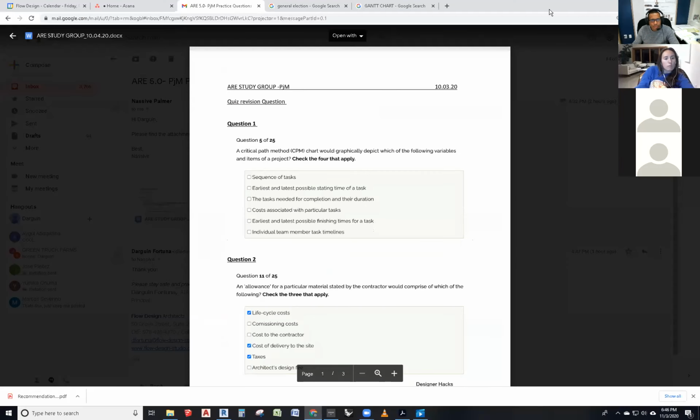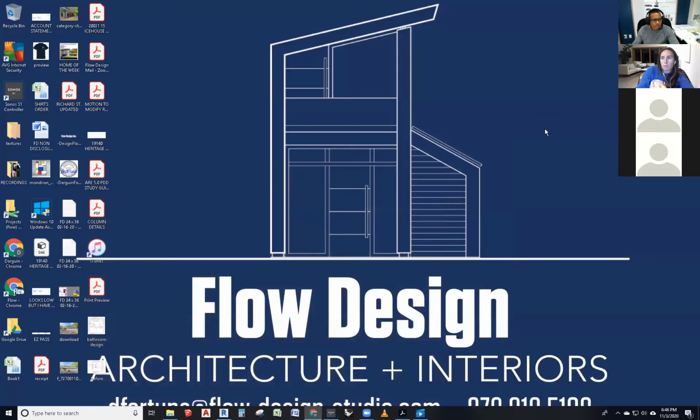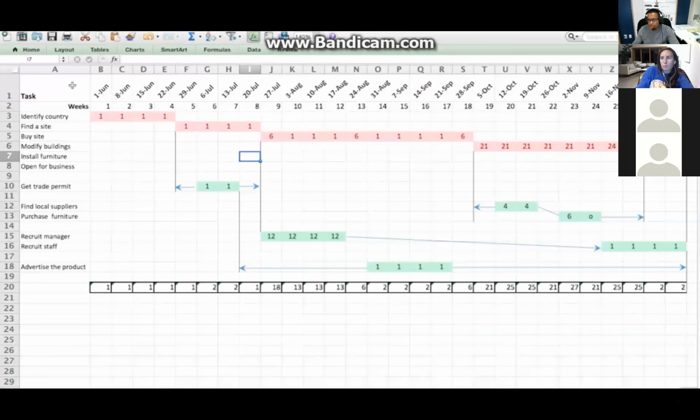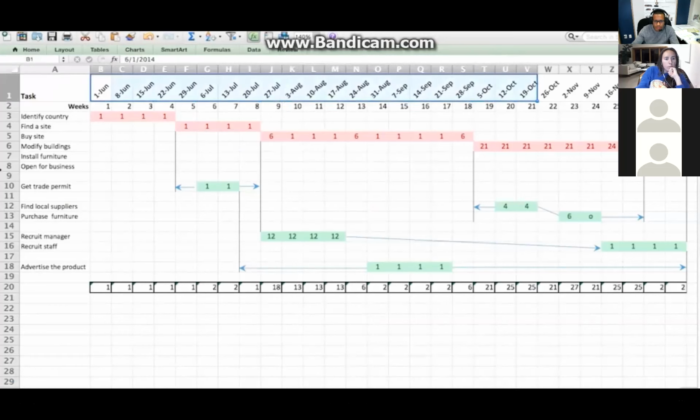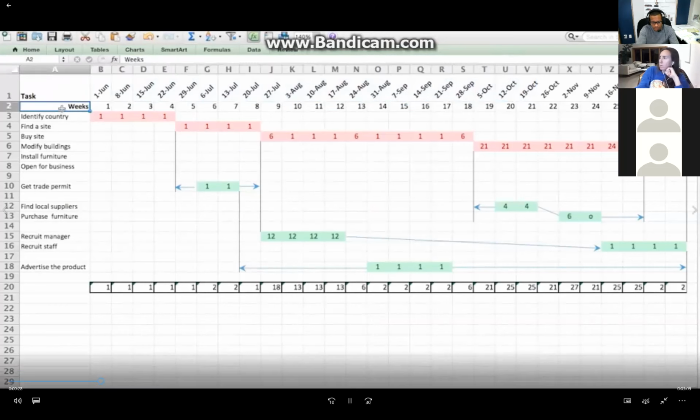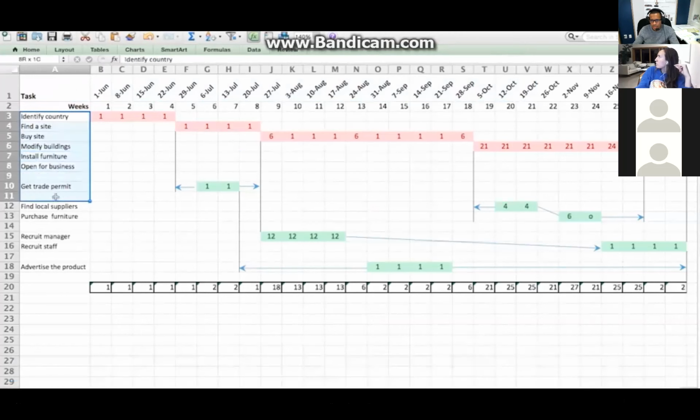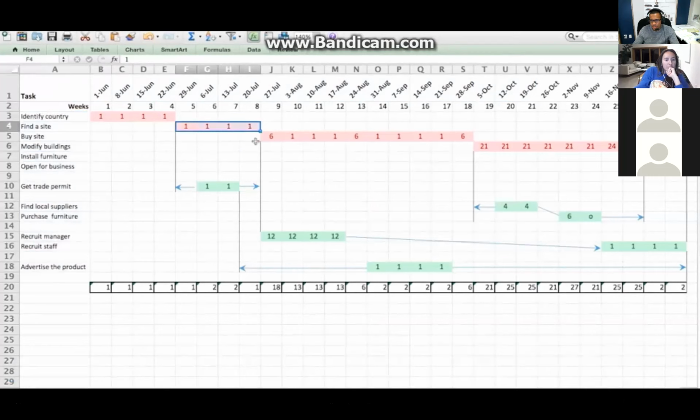100 years, nobody has come up with something better. It makes me think that maybe there just isn't anything better. Here's an example of one, and you can see it's pretty intuitive. You've got dates across the top, which can be weeks or months or even days, and then the tasks listed down the side. The bars show how long each task is going to take.